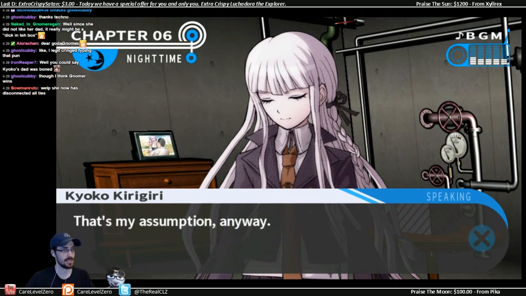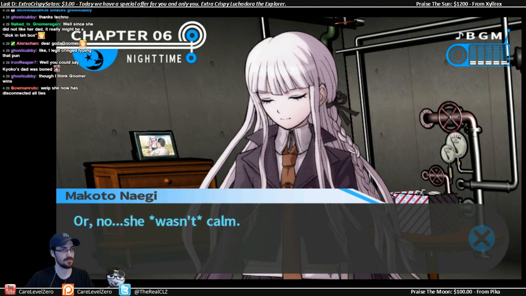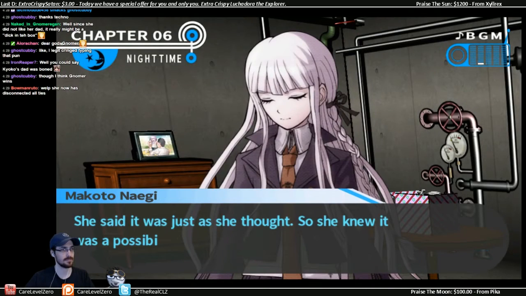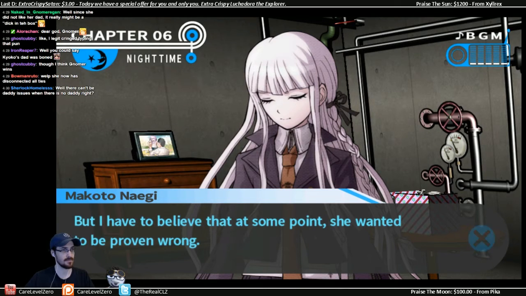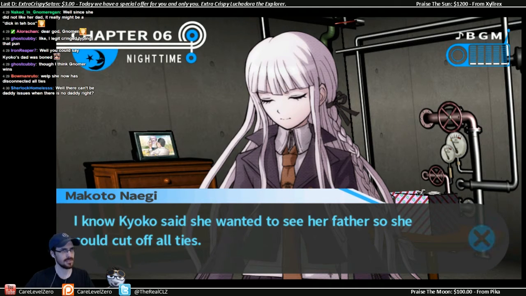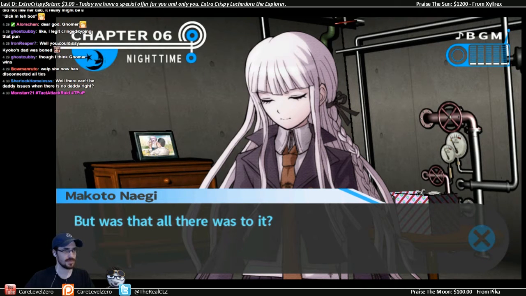That's my assumption anyway. As Kyoko explained her analysis, she was completely calm. Or, no, she wasn't calm. She was only trying to seem calm. She said it was just as she thought, so she knew it was a possibility. I have to believe that at some point she wanted to be proven wrong. Which is why she never looked in the box herself, even though she had plenty of chances. Plenty of chances when? She only just got into the room now. Now Kyoko said she wanted to see her father so she could cut off all ties. Was that all there was to it?